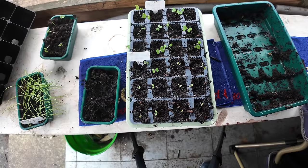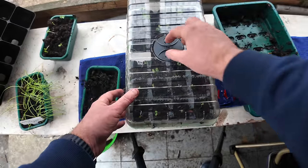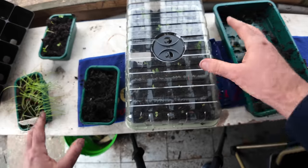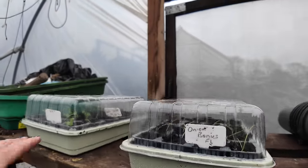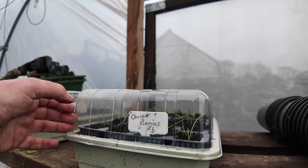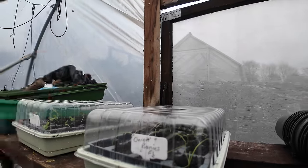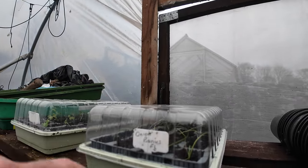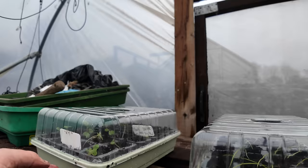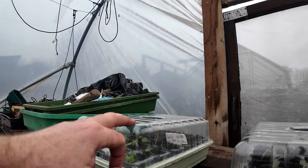I'll get the lid on and keep the air vents open, and I'll leave that up here in the allotment. So both trays are done — the onions are in there with the plastic lid on. To be honest, I'll probably take the plastic lid off; the onions don't really need it and could probably go outside even in February. I've had onions frozen rock solid before and they still picked up. There's the calabrese and the cauliflower too — just a first shot in the dark to see if it works.